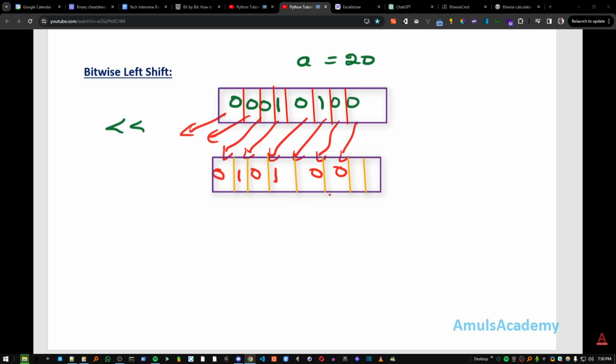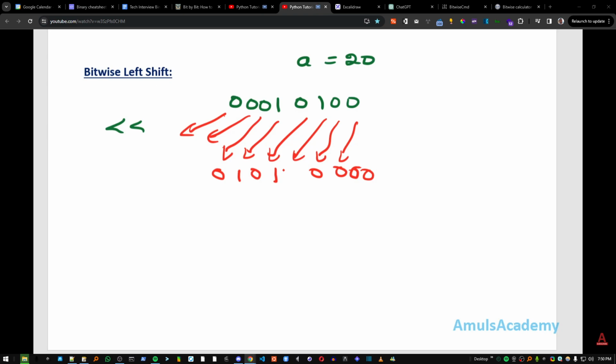Here we can see 6 bits remain and 2 bits are discarded. Next we want 2 bits, so I'll add 2 zeros. In the bitwise left shift, whether it is a negative value or a positive value, you will add zeros. We shifted by 2 bits, so 2 bits are discarded and we added 2 zeros.